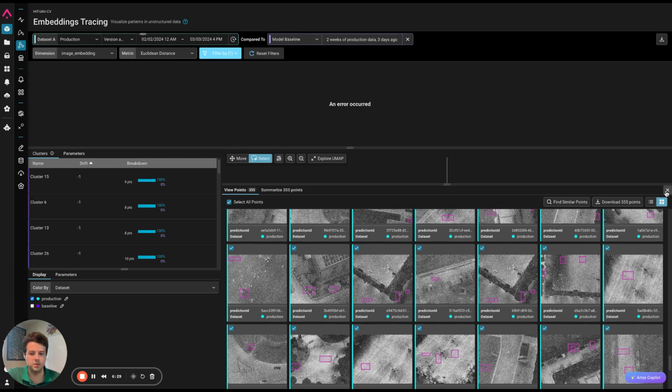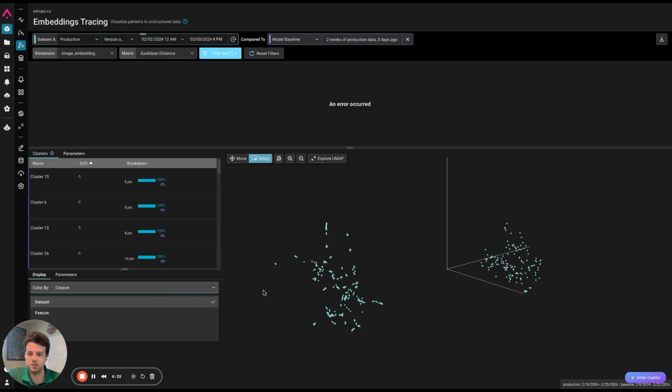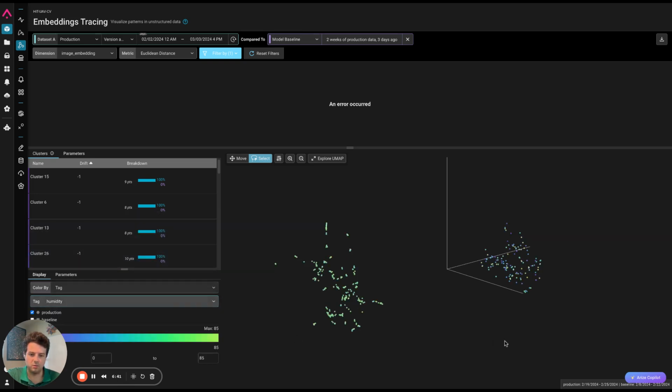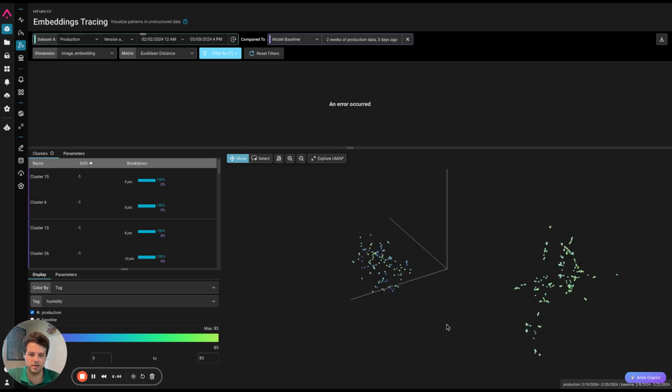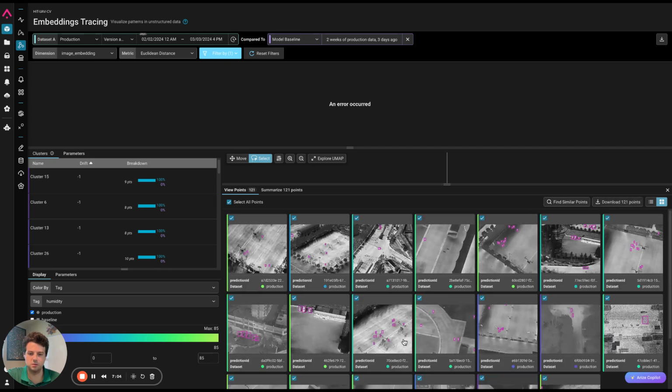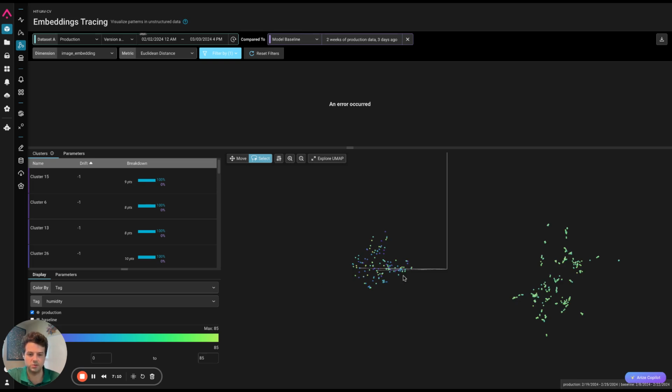One thing that we can also do within this embedding space is filter on tags and features. So for example, we have a tag for the humidity, and we can see how the data is distributed across that tag. In this data, it looks like this cluster where we're seeing a lot of the distortion is all more humid in this spectrum. So when we get those higher yellowy green colors, that's an indication that the humidity is higher. Whereas in this cluster, we're seeing a lot of just normal data, and this has much lower humidity, where it's a lot of the purples and the blues.